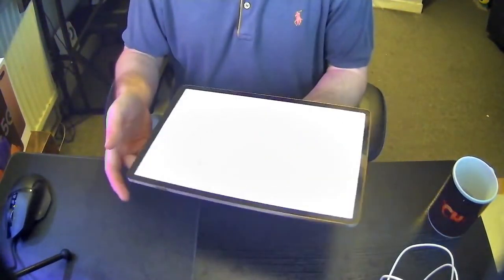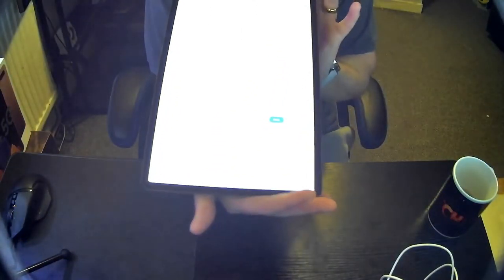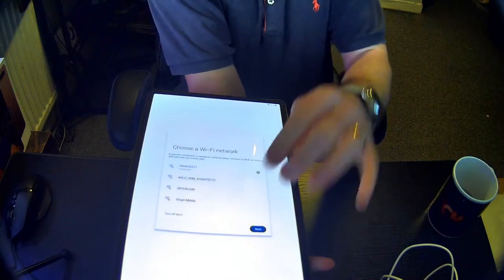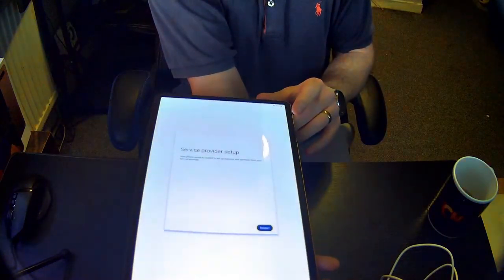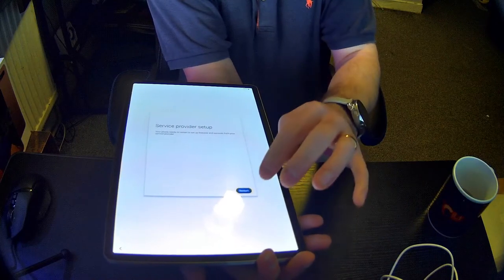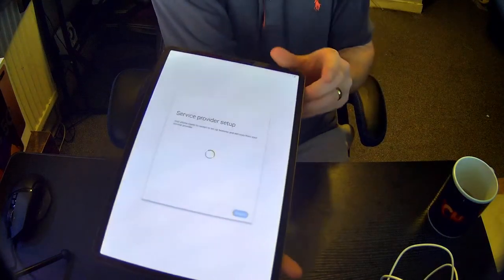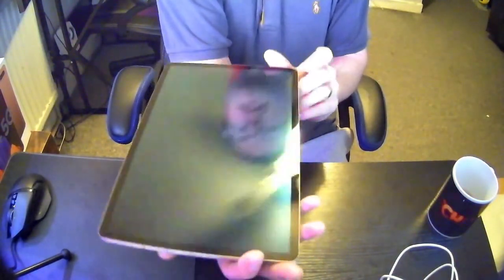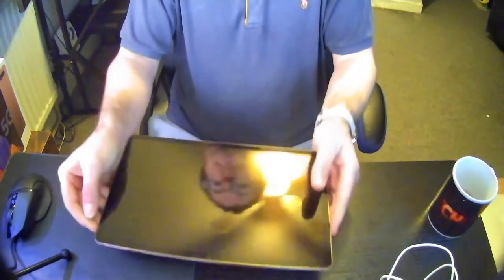Right. I've now put it in, waiting for it. Sorry, you can't quite see. Oh, there we go. It's now connected to my internet. Service provider setup. Oh, you now have to restart your device. Just have to wait a moment for that to come on.